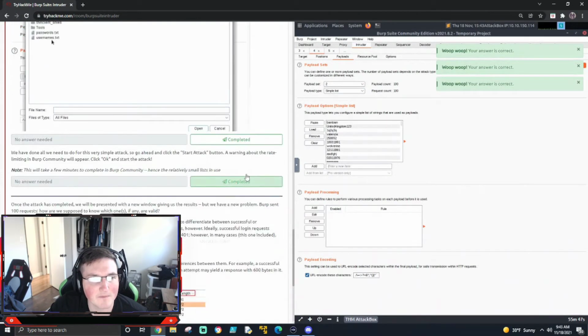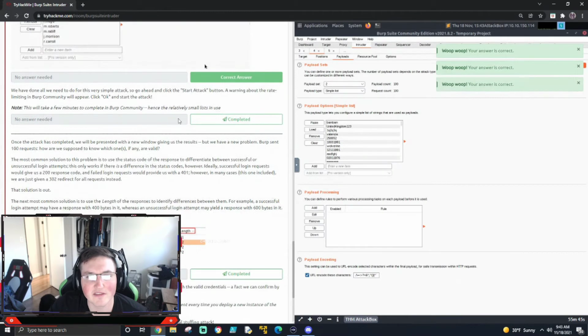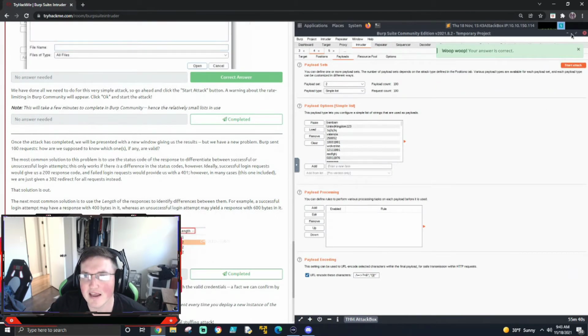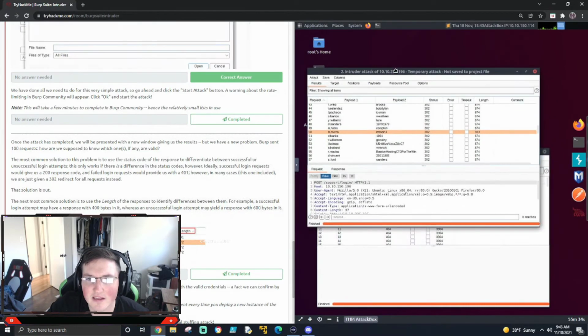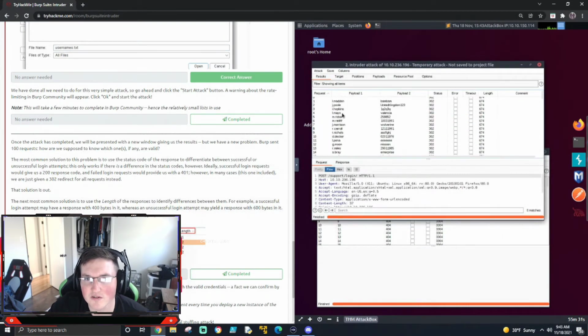We're good there. And this walks you through it, but it's pretty simple. Then you'd hit start attack, okay? And when you start the attack, like I said, it'll take a little bit. This one here is actually what it's going to look like. So it's going to go through.